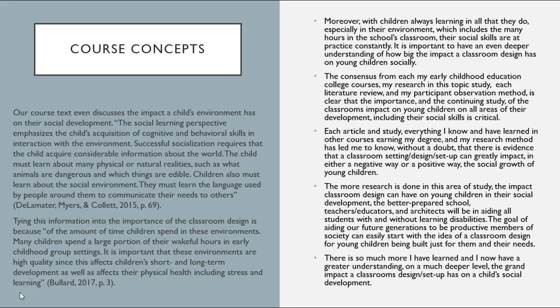Each article that I studied, everything that I know and I've learned, without a doubt, shows evidence that a classroom setting, design, and setup can greatly impact, either negatively or positively depending on the quality. It impacts their social growth. For sure, the consensus of all of the research I've done shows indeed that there is a high impact of classroom design for children in the classroom. And the goal for me is aiding our future generations to be productive members of society. So I think that the more everyone learns about this, the better our future generations will be.